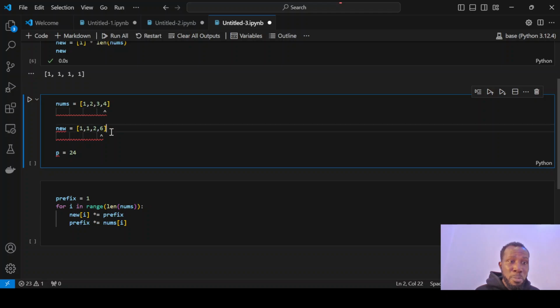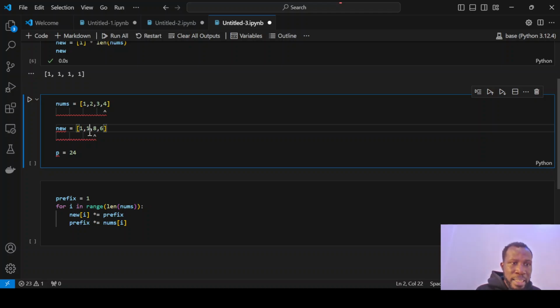So if we perform this operation backwardly, what it means is that when we come here, we are going to skip 4 and then we move to this place. It will now become 4 times 2, which will give us 8.